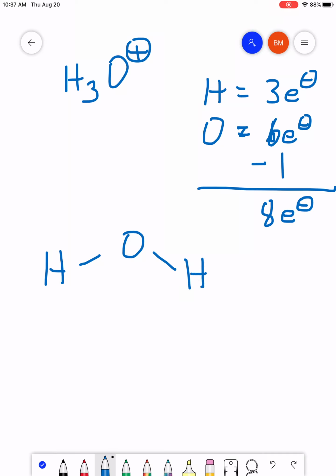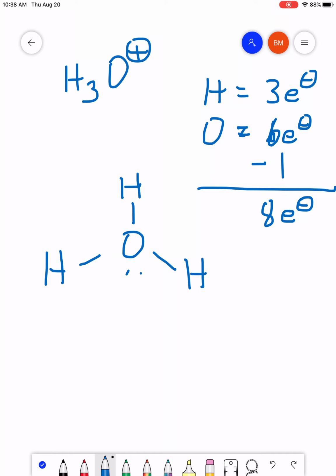All right, so let's take a look at how to go about this. You guys probably remember from Gen Chem that H3O, hydronium, is basically just a water that has accepted another proton. So this is the structure of water. This is going to be the structure of hydronium. Oxygen has accepted an H, so it's got 3 H's and 1 oxygen. Normally, oxygen would have 2 unshared pairs of electrons, but guess what? It's already got 3 bonds, 6 electrons. It can't fit 2 more unshared pairs. There's just not enough room in the outer shell. So it's only going to have 1 unshared pair.